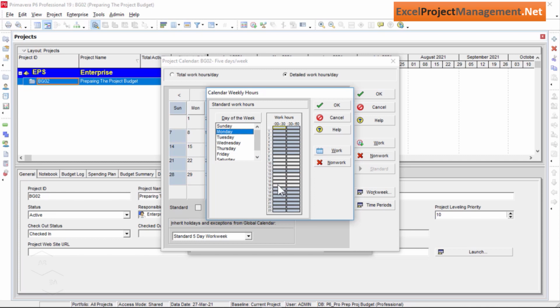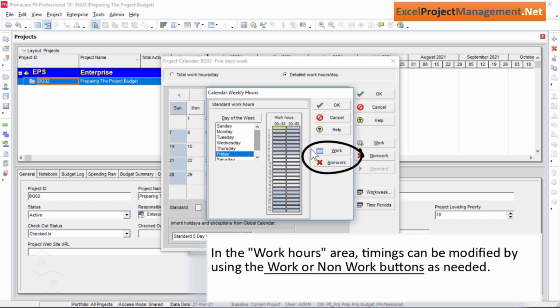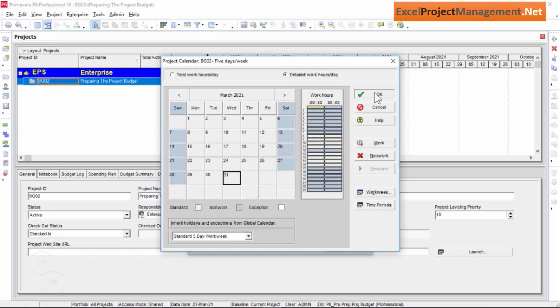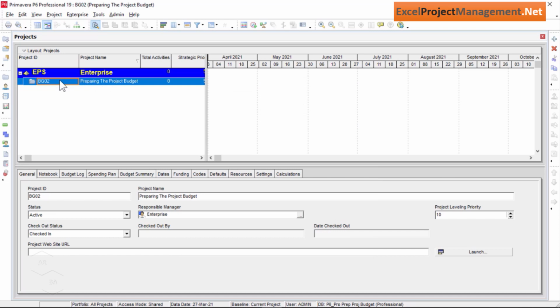And my timing for all the other days is 8 to 4 p.m., 8 hours a day, every day. And after select OK button and closing this window, the calendar named BG02 5 days per week is created for my project already. Now let's apply this calendar.